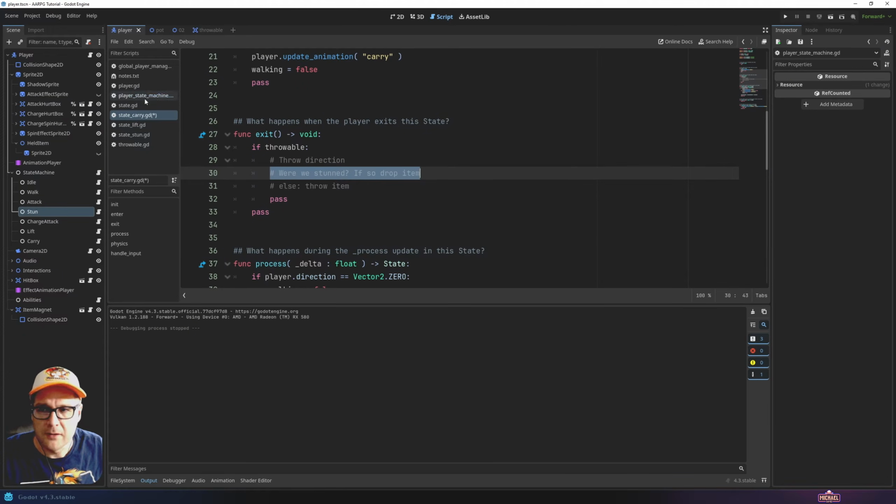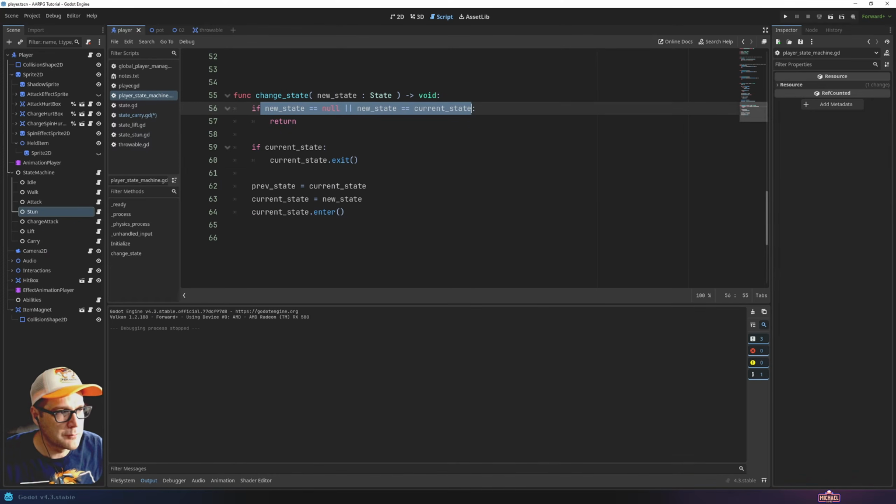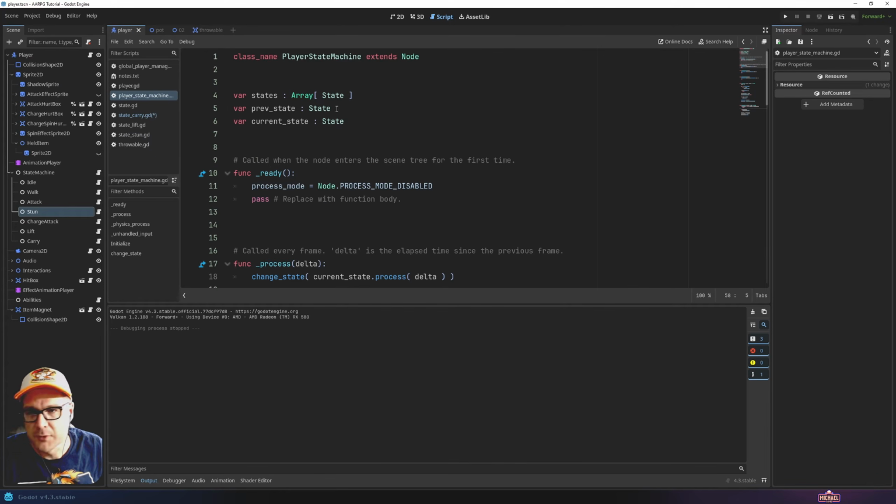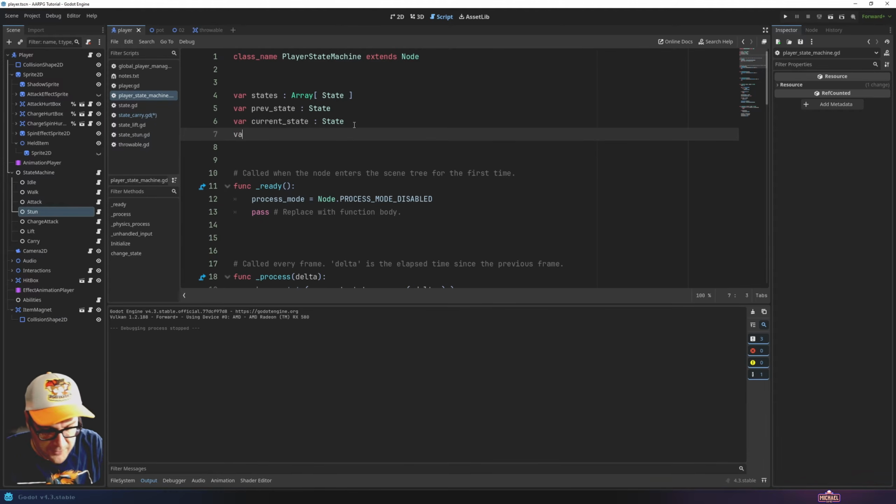And rather than try and devise some fancy way to do that, what I want to do in our state machine is just extend this so that we have a reference to whatever the next state is going to be. So let's just come up here to the top. We've got previous state, current state. Let's just add next state, right? Why not? Next state. Pretty simple.